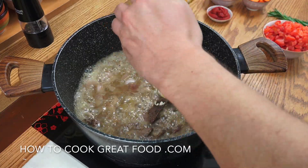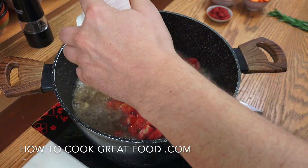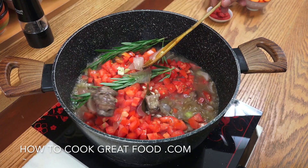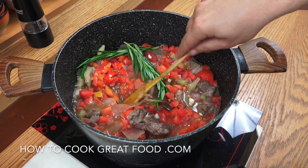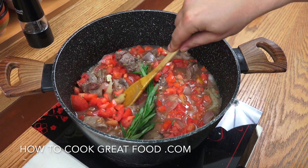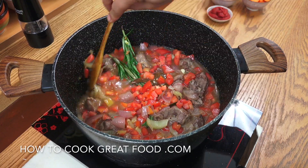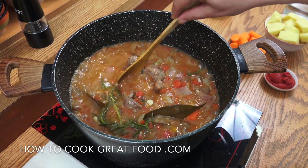That's boiling away and it's pumped a lot of flavour into the meat and helped it get a little bit more tender. Now we're going to drop in the garlic and those fresh tomatoes. I can also drop in the rosemary now — I'm lucky I have fresh rosemary, but you could use dried if you want. Stay on high heat to cook these tomatoes down — they won't completely disappear but they'll add to the stew. About six or seven minutes on high heat, give it a stir every now and then.